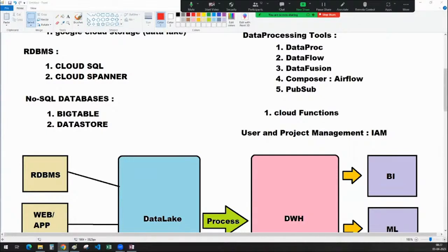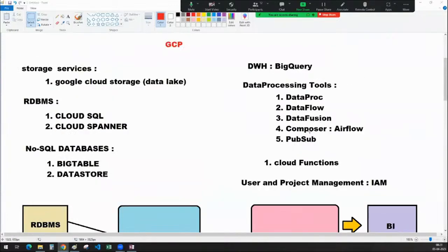Any GCP support job roles? So all these things: development plus support plus big data developer plus admin. This course will be for all of them, guys, because we are covering IAM for the admins. If you want to go for support, you need to know the services first. So you should know the development plus support.